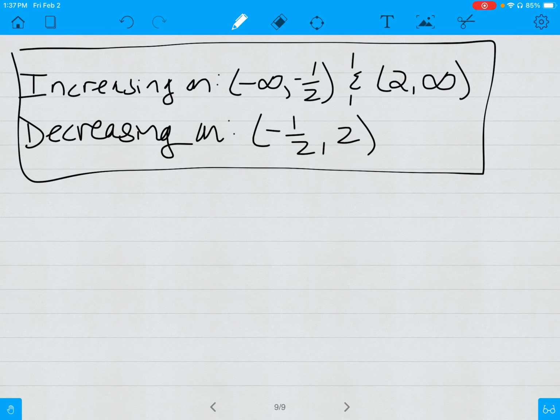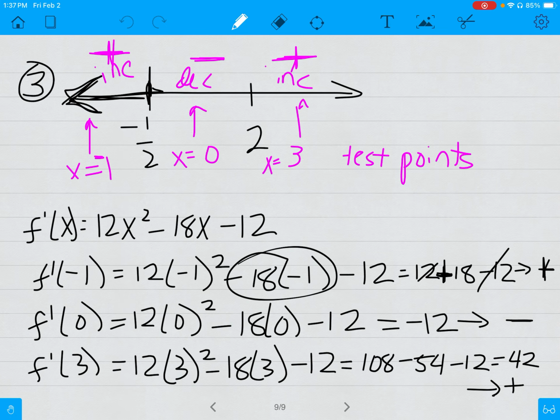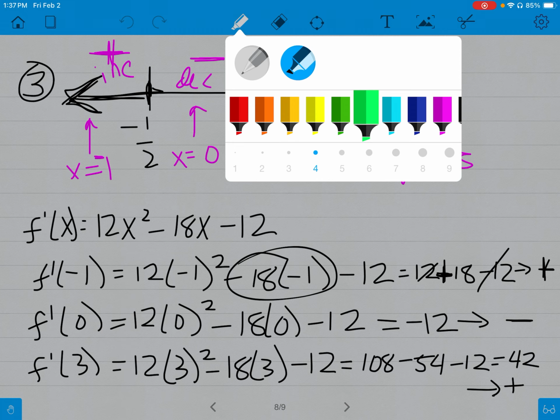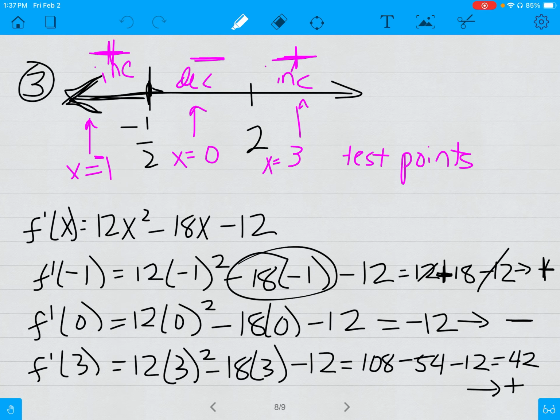Okay, so that is how we would put our final answer into writing. One last important thing to pay attention to here. You'll notice that in this problem, the signs of the derivative went positive, negative, positive. And periodically I have people say, oh, well, then don't you only have to test one and then you just know that they alternate? That actually doesn't work. There are times when you might have 2 consecutive intervals where the sign of the derivative is the same. So you've got to make sure to test a point in each interval.